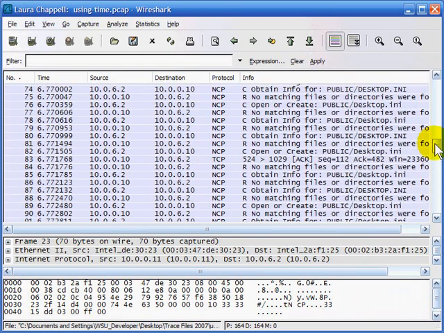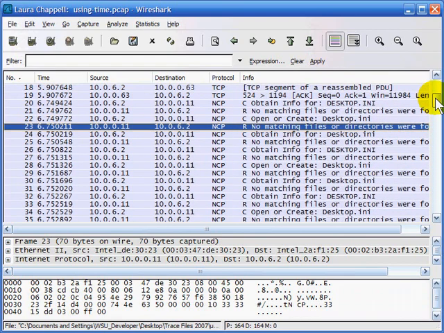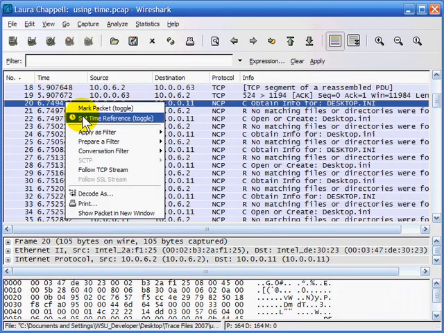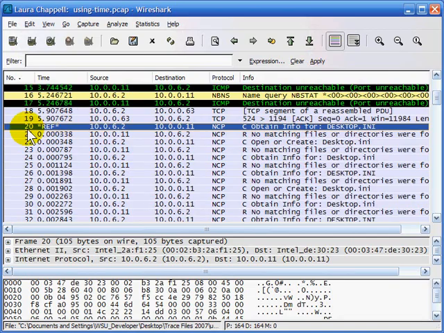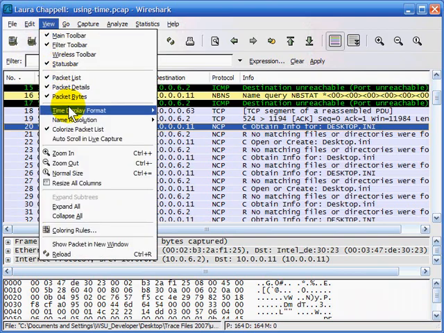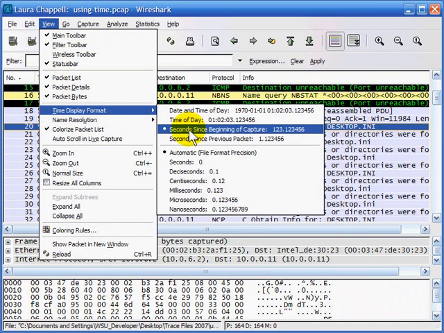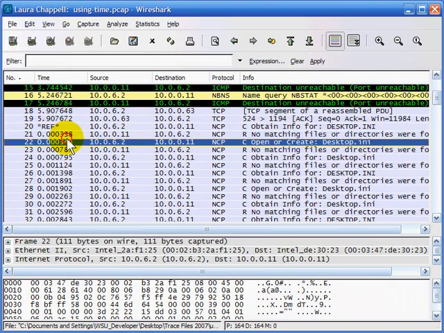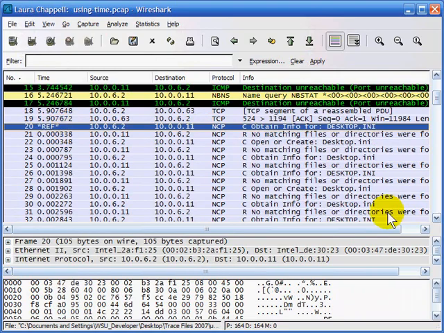So go back up to the beginning where we first begin to see all this ugly traffic. So here's the first packet where we see a request for this. Now I'm going to right mouse click and set the time reference on that packet. So packet number 20 is now considered the beginning of time again. I have my time column set right now in the default format to show me the seconds since the beginning of the capture. So every one of these packets will count up from the time reference now.